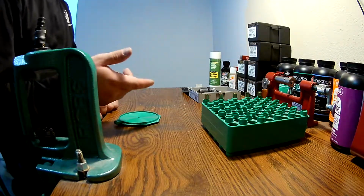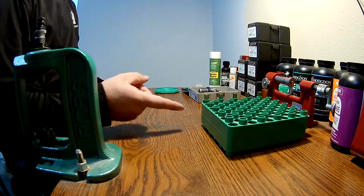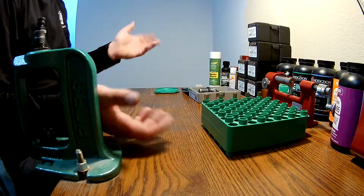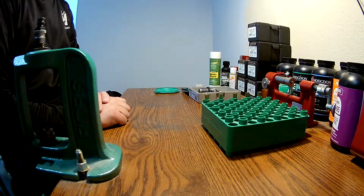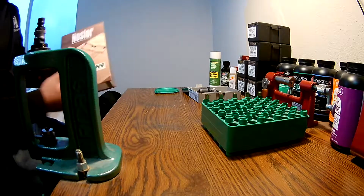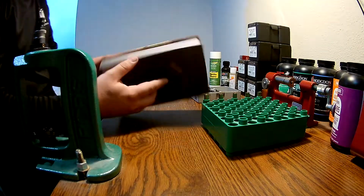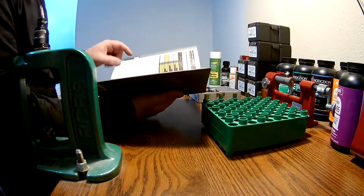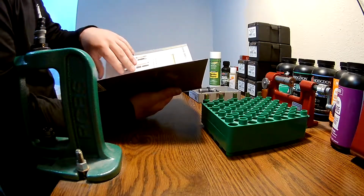Alright, so they're all primed, case mouth is expanded, they're trimmed to length, they've been sized, all the stuff is good to go. The only thing left to do is put powder in and a bullet, and you're done. For powder, take your pick. Go out and find some reloading manuals that tell you how much to use. I have an RCBS book. It came with my press, so you crack that open, and there's lots of good information on reloading. So let's see if I can find the 375 Luger. I'm not sure.